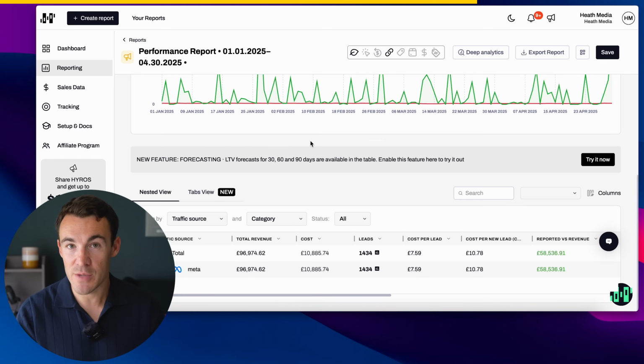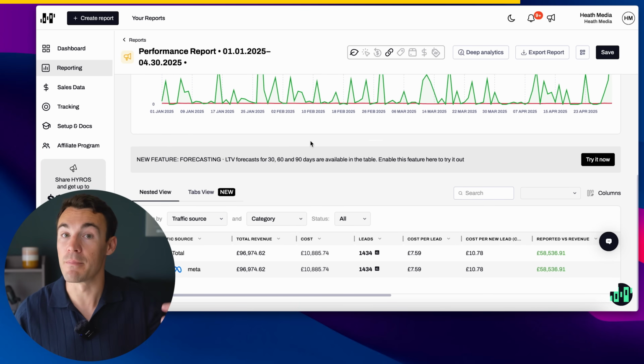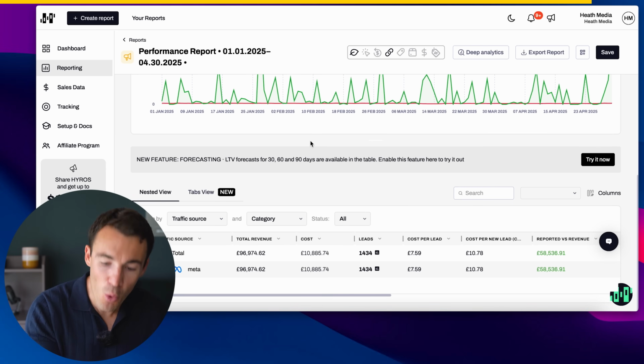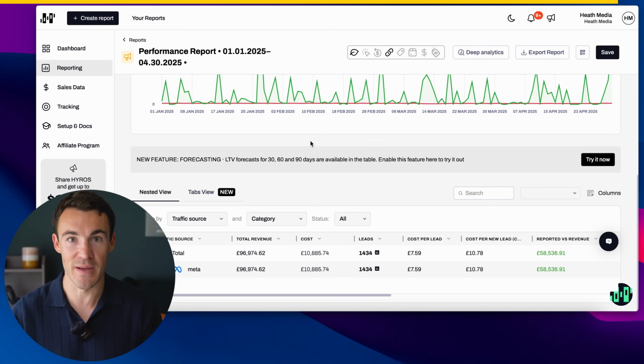Now, this is a relatively extreme example because of the nature of our business. Most of our product services have recurring billing elements. Meta might be able to see what we make initially from our ad spend on that initial transaction, but not those subsequent payments. And that's why it shows the importance here of being able to accurately see what we actually got from our ad spend in order to be able to make better decisions and optimize correctly.